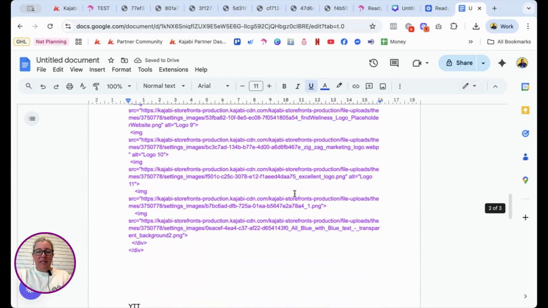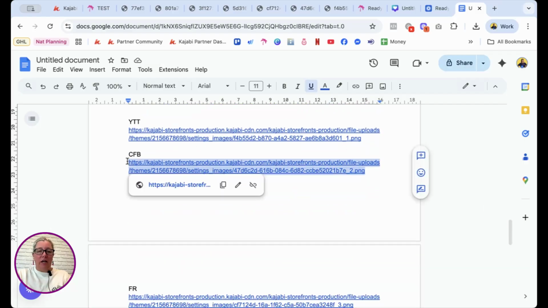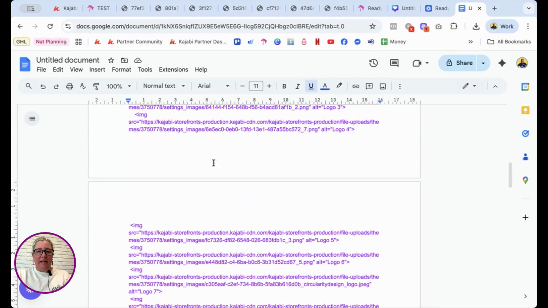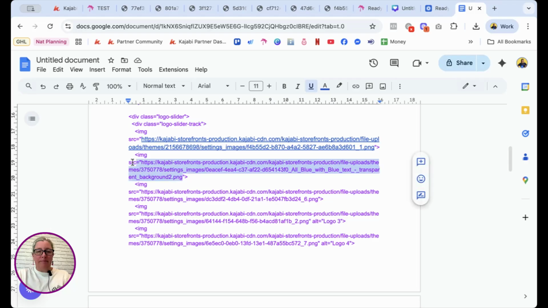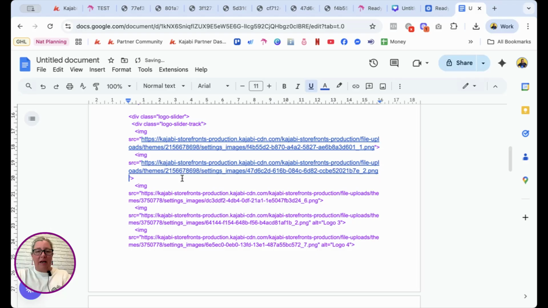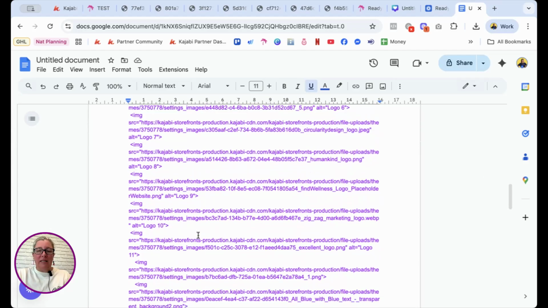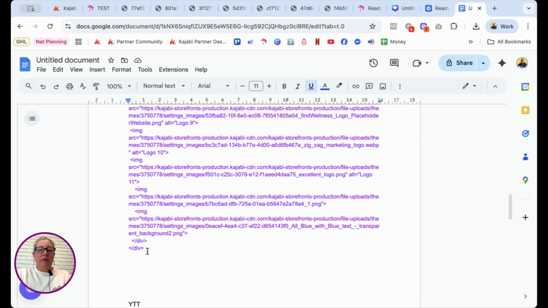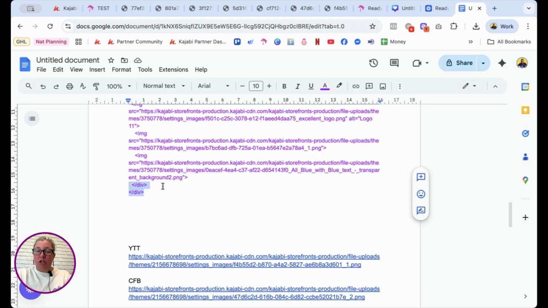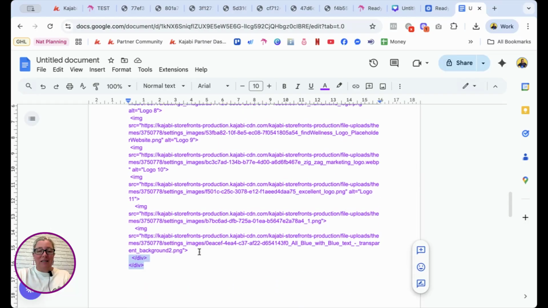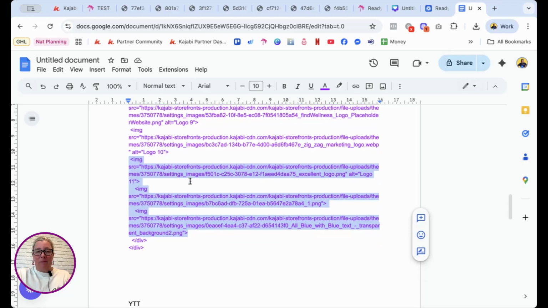And we're going to do the same for the next one. Go back down, grab the second logo link, copy, and then paste it in, just the HTTP. So in between the exclamation marks is where we're going to replace the links. And we're going to do it for each of them, for as many as you have. And if there's too many lines here, then you can just delete the ones that you don't have. You just need to make sure that these 2 divs are at the bottom of all of them, so if you don't need some images, you can just delete up to the bottom of the last one that's relevant, if that makes sense.